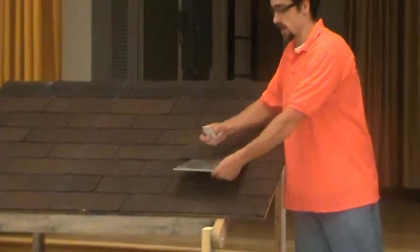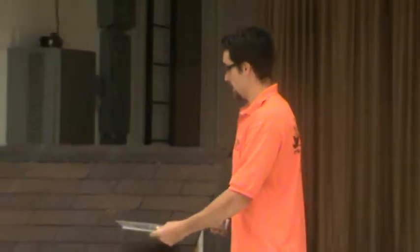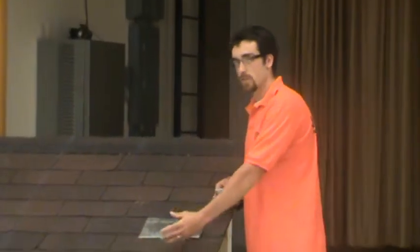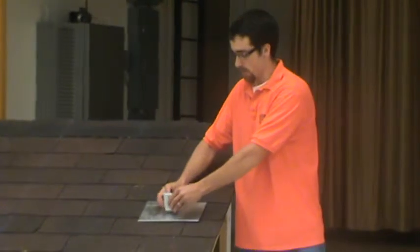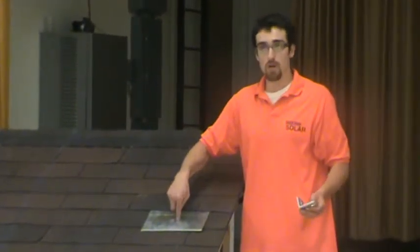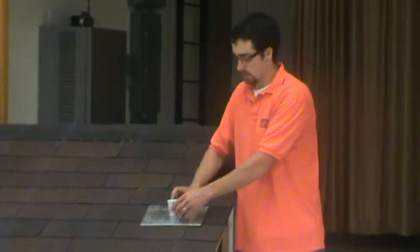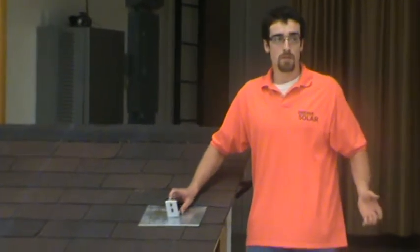I've got a whole bunch of these other ones coming in this week, but this is just a piece of tin, basically, with a rubber seal to it. Pre-drill, slide this up in. You attach your L foot with a lag bolt. All you're going to do is silicone the hole before you put your lag bolt in. Come down through, tighten it down. Once you tighten down that lag bolt, your rails look something like this.